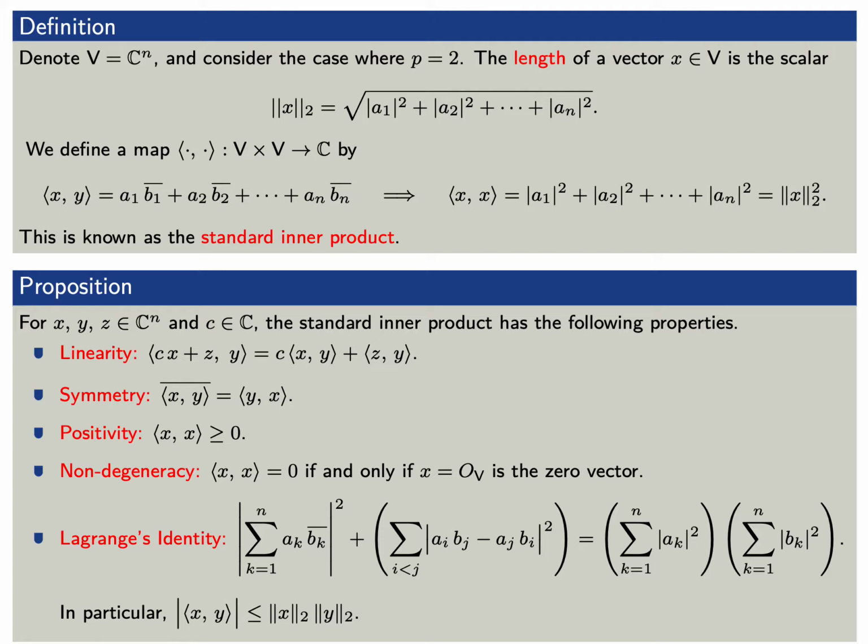We're not really going to use Lagrange's identity very much here in this class. We're simply going to use the special case when we ignore the middle sum over i less than j and realize that on the left, we have the absolute value of the standard inner product of x and y. And on the right, we have the product of the two norms, that is the 2-norm of x times the 2-norm of y. This inequality we'll come back and talk about many times today.